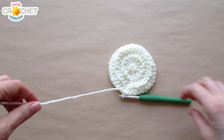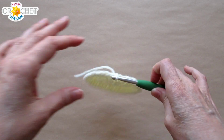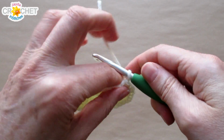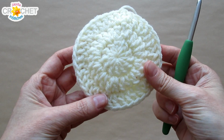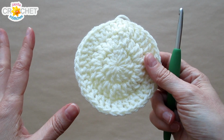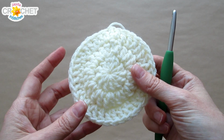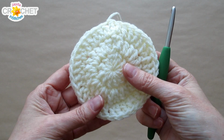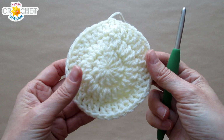That's it for the middle of our polka dot. You can snip your yarn, fasten off, and if you're like me and you're making a whole bunch, you might want to make several of these before you start adding on your backgrounds. So I'll be making 6 of each color, so 6 white centered and 6 pink centered granny squares for today's blanket.